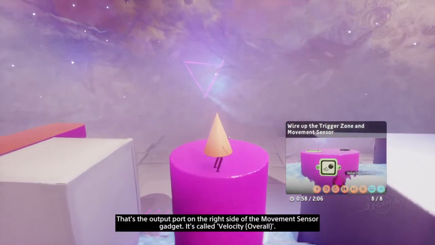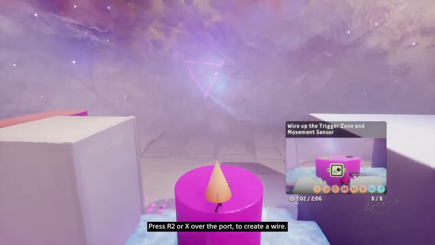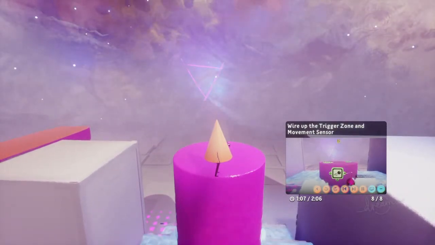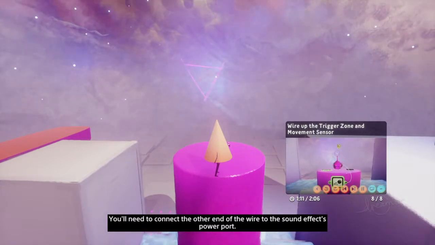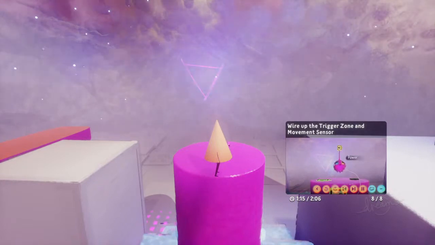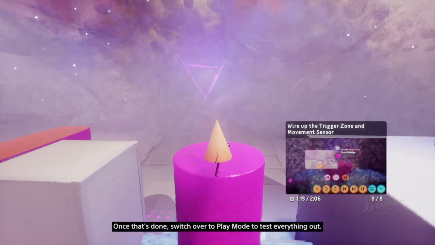It's called velocity overall. Press R2 or X over the port to create a wire. You'll need to connect the other end of the wire to the sound effect's power port. Once that's done, switch over to play mode to test everything out.